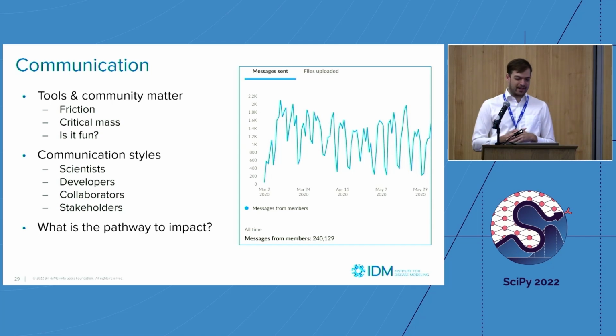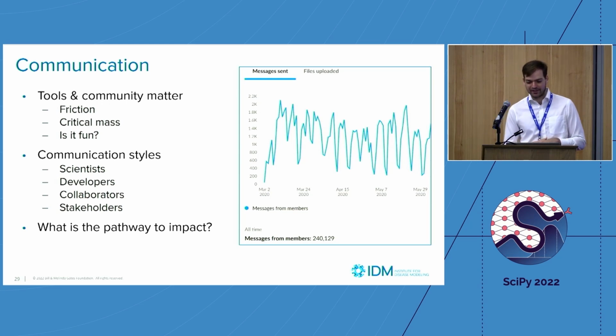And we found that it was really important to find a set of tools that worked well. We started off with Slack because that was the easiest thing, and then we moved to Teams later. And you can see here just how quickly things got underway. We didn't have a workplace Slack before the pandemic started, so we went from 0 to over 2,000 messages a day in the space of a week.